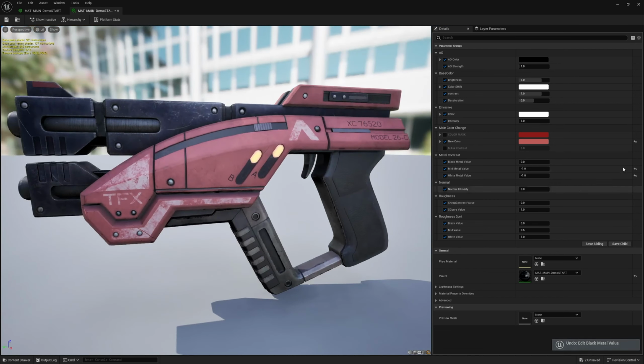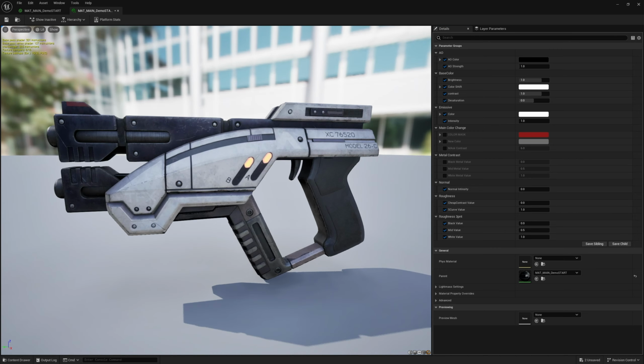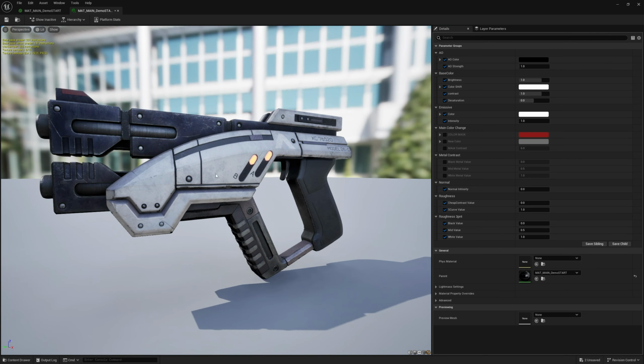So yeah, I just wanted to show you one more use of the mask, but you'll probably propagate using that mask throughout. Let's go ahead and restart this one. So this is what it should look like by default. It should look the same as that first really basic material we used. You want to make sure all those default values will get you to that basic, and then you can tweak them from there.